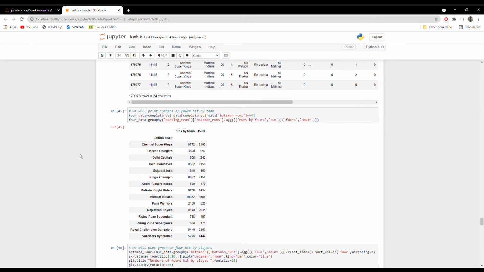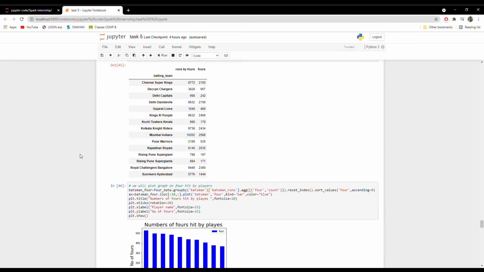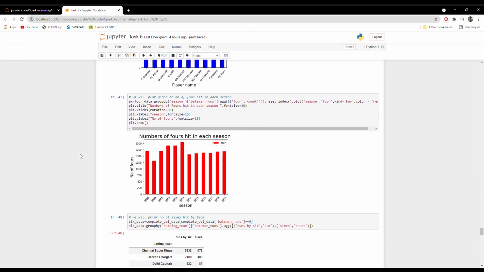Then calculated the number of fours hit by each team, then plotted the players who hit the most number of fours, where S Dhawan hit more than 500 fours. Also plotted a graph of number of fours hit in each season, where 2013 was the season in which the most fours were hit, which was more than 2000.